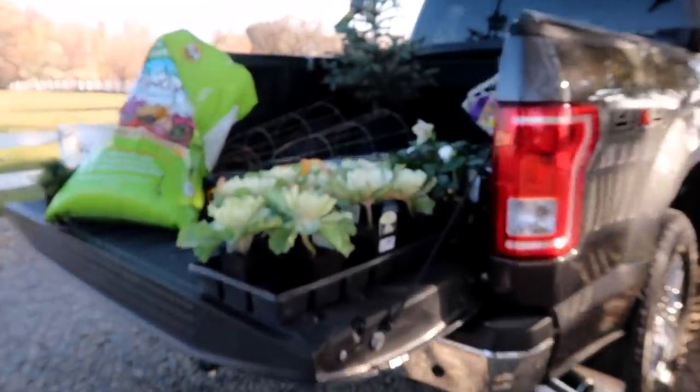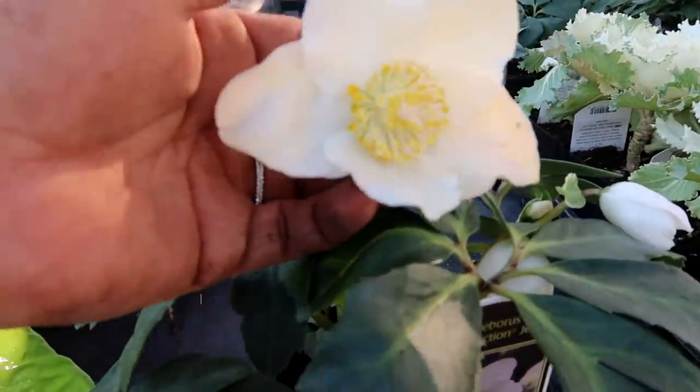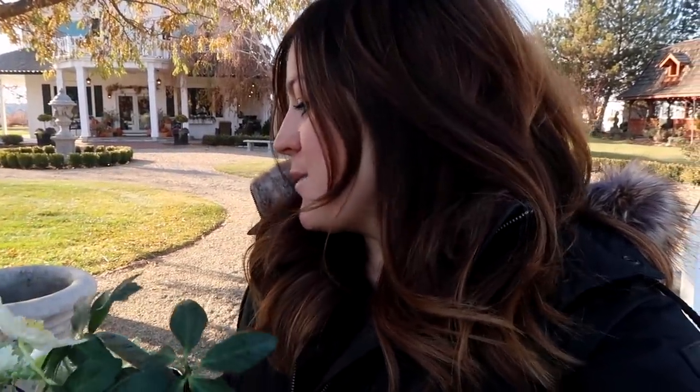In the truck I've got a couple other really beautiful things. First of all, I just bought some beautiful hellebores — look at that bloom. This one plant right here is what spurred on this entire project today. We went down to the garden center as Aaron, Benjamin, and I do almost every single Saturday. I saw this walking down the sidewalk into the store and thought I need to have some of those. This one is called Jesco — it's actually a zone four, so it's only one zone colder than where we're at. But hellebores do so well for us here. It is blooming right now; the tag says it blooms early winter. The foliage is evergreen, so even when the blooms are done, the foliage will still look nice.